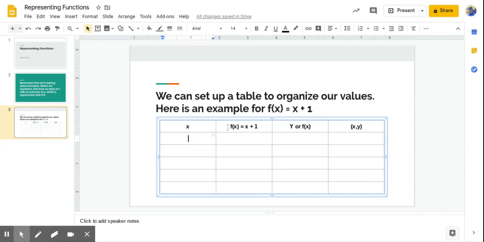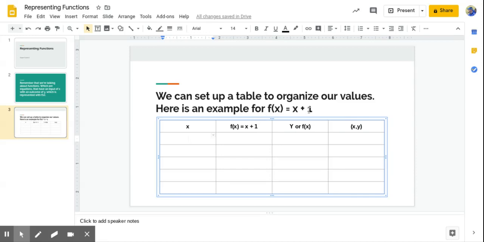You will have the actual function, and this is where we're going to show the input value. You have your y value, or the answer, the f of x value, and then we're going to have some sort of xy ordered pair. So right now we're not being given anything, because earlier we learned how to simplify or to solve this when we're given an x value, but now we're just given the function. So our function is f of x equals x plus 1.